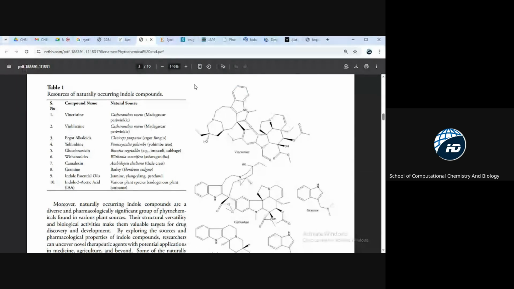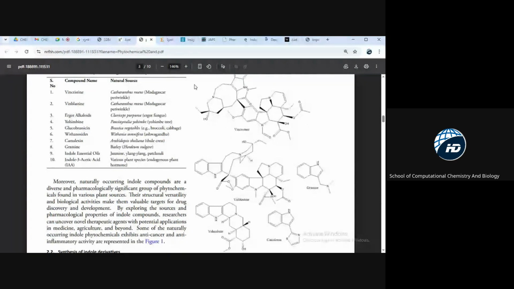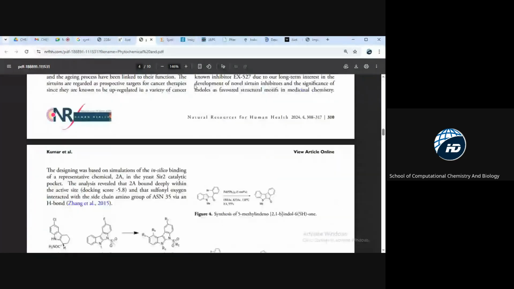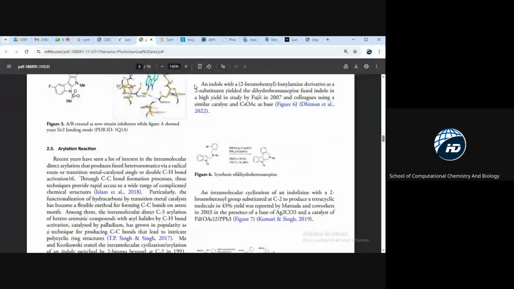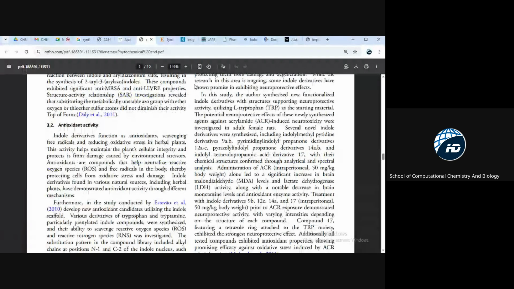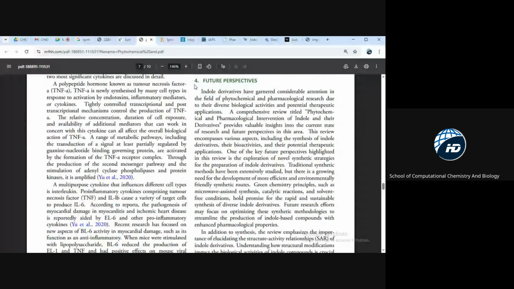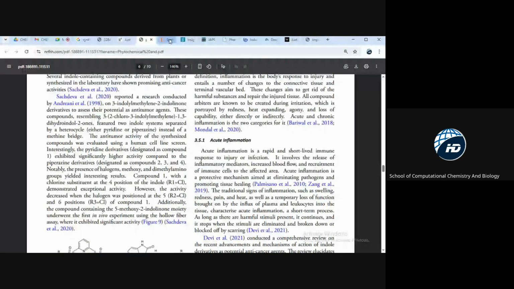We need the biological activity of those compounds. Of course, we need their structure. So here, this journal did not state their biological activity. So it's just a review that was done.